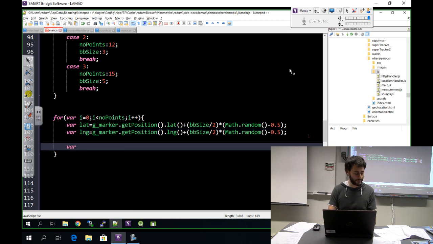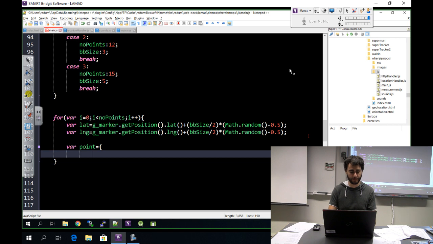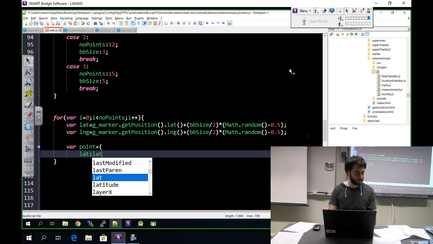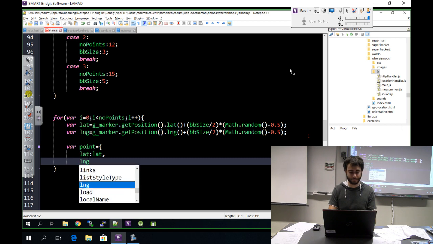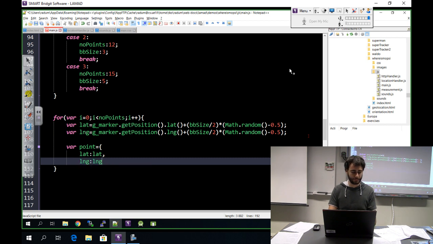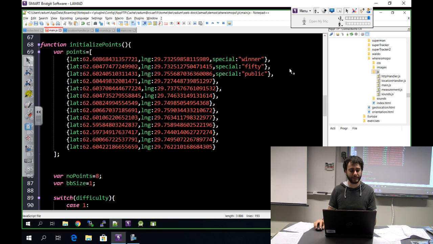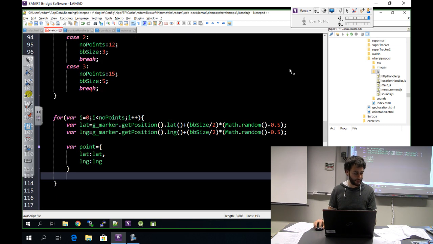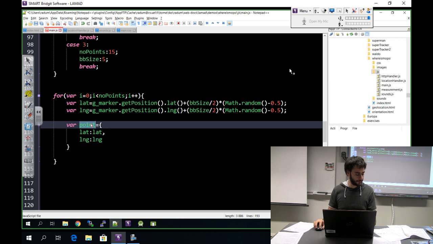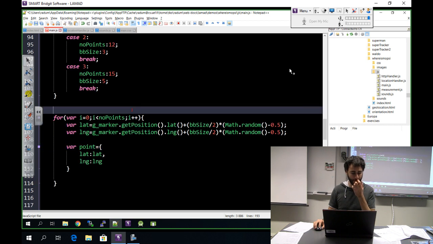Okay, and I need to define now a point. I could have done this already in the beginning, but well. So I want my points to be in the same format as these ones. Okay. And we are just going to add them to the map.